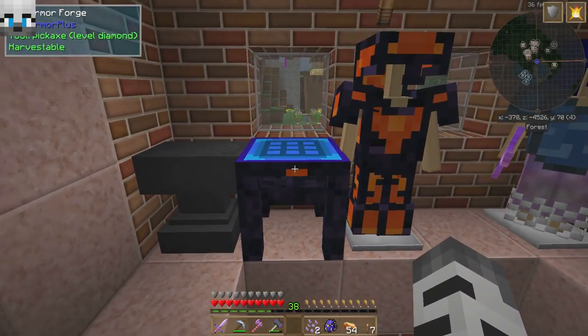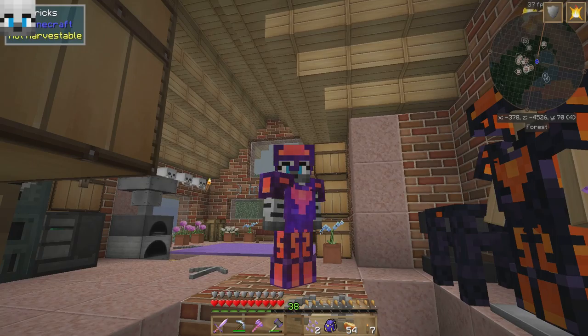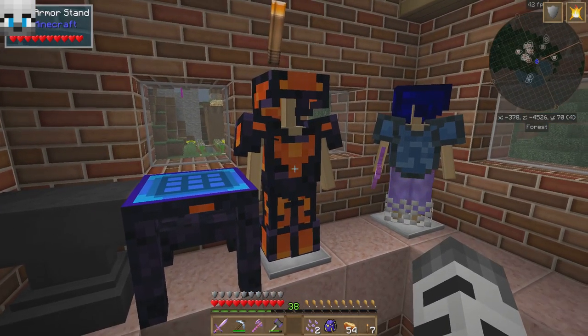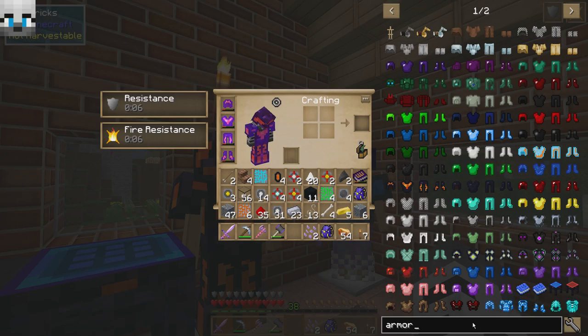I finally went and made an armor forge. Oh yeah, and one other thing, Tryonus. I have to apologize. I stole all your lava crystals, man. So I'm going to have to dig them up and get you back some. But I had to make another set of armor, lava armor here, because mine's on the verge of dying. And if you don't know, this is from a mod called Armor Plus.